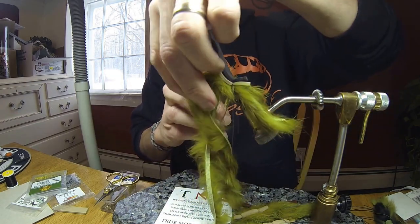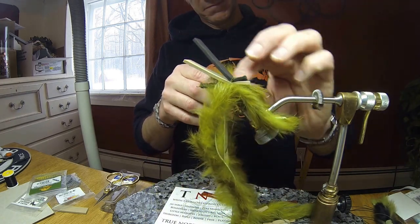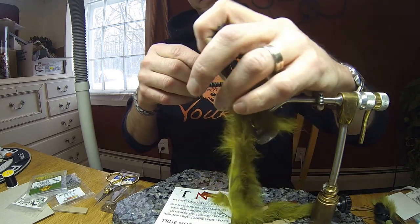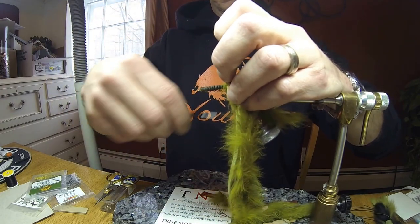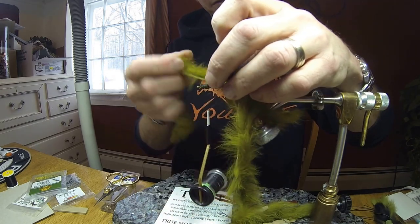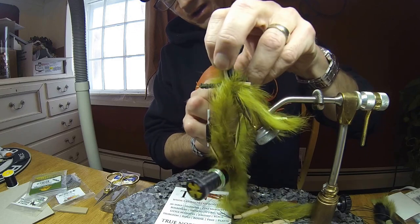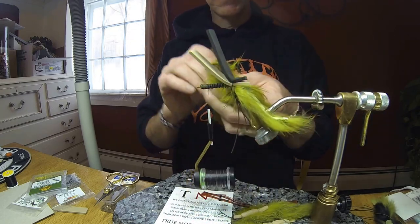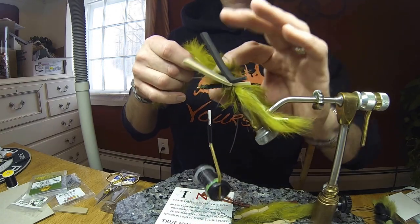advance my thread up the hook without tying down any of my rabbits, to about a quarter of an inch behind the eye of the hook. And now we're gonna polymer our rabbit strips. This is why sometimes using a magnum or a barred magnum rabbit strips are very nice.